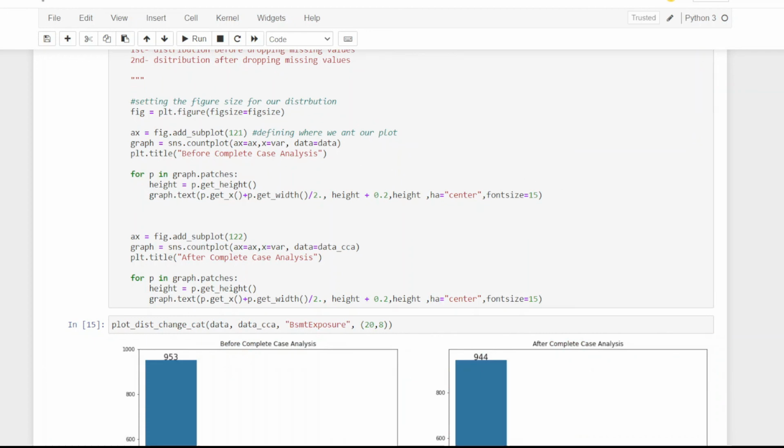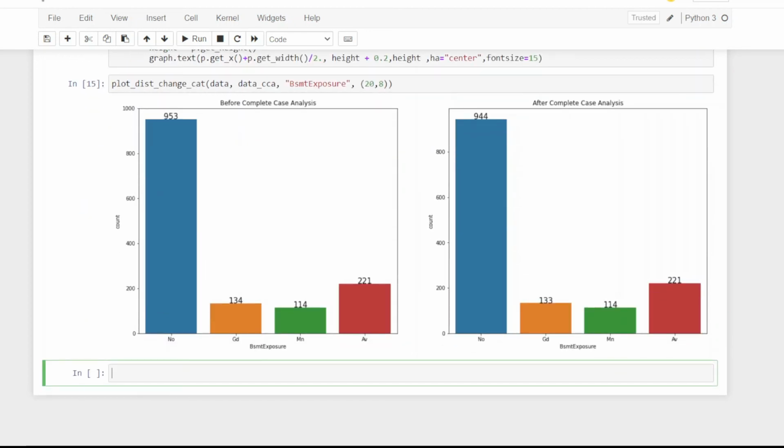And now here we see two distribution plots for the same variable. If we try to compare the counts, we can see that the counts are almost the same. The data distribution is changing, but it's not changing that much. When we ask whether the data distribution changes, in this case focus on the orange and green bars only. In the first graph, the height of the orange bar is greater than the green bar, meaning the count is greater. And the same trend is followed even after dropping the missing values.